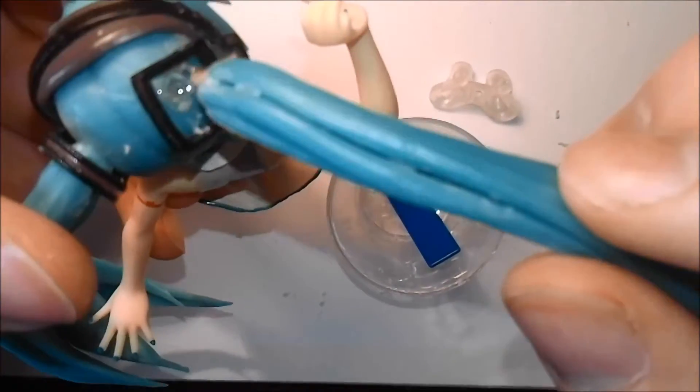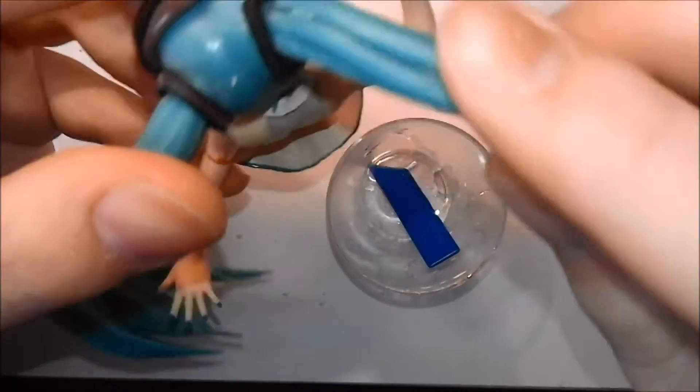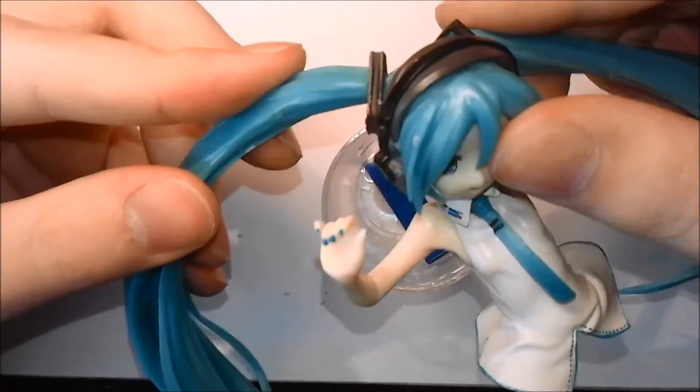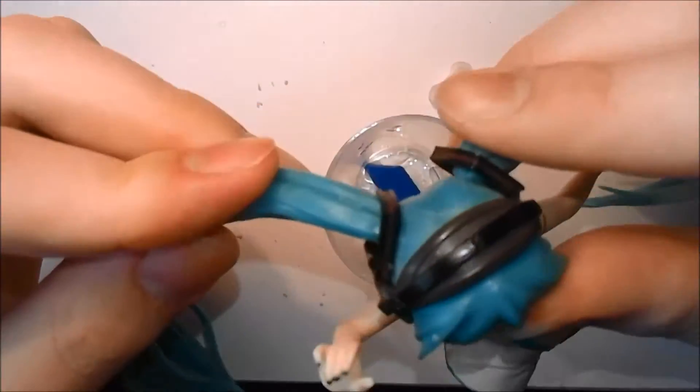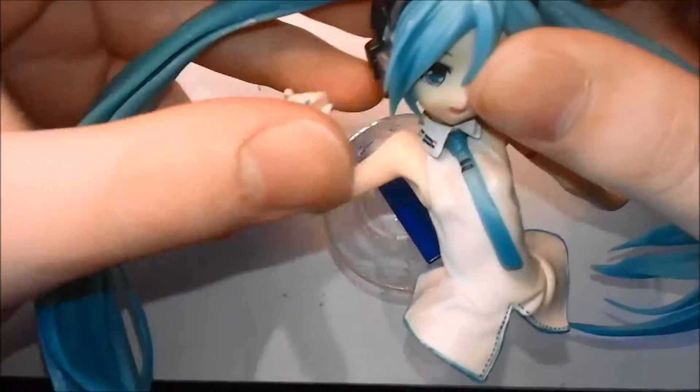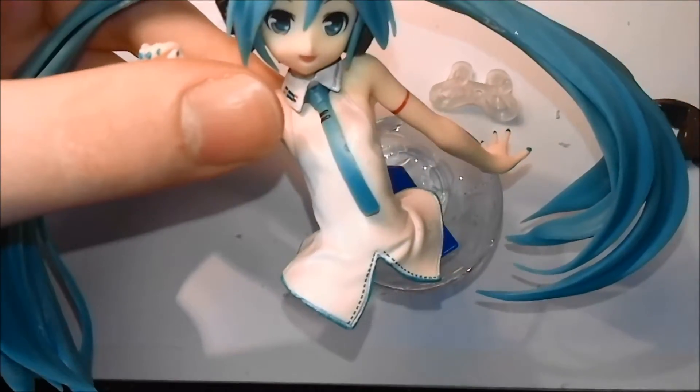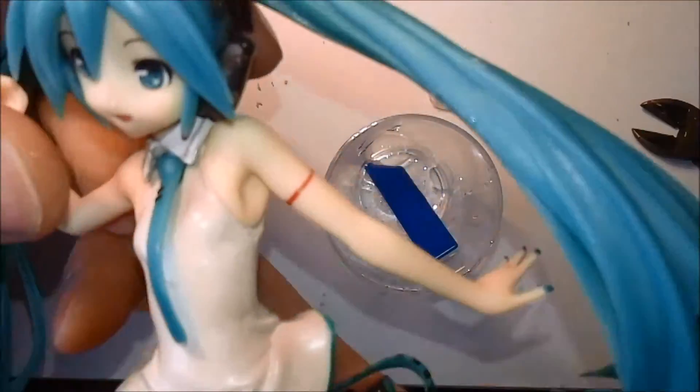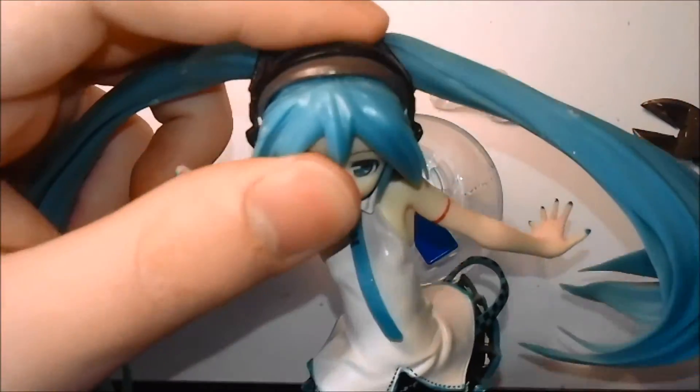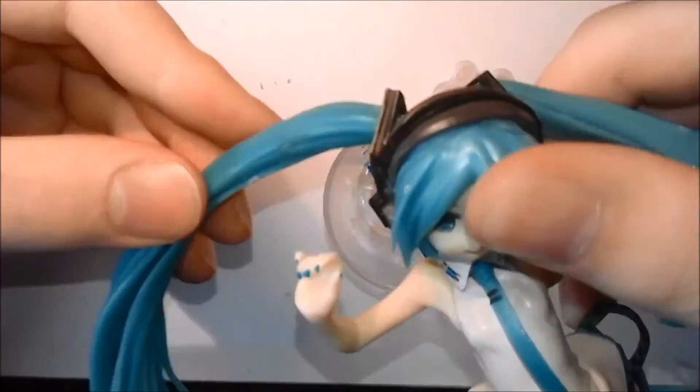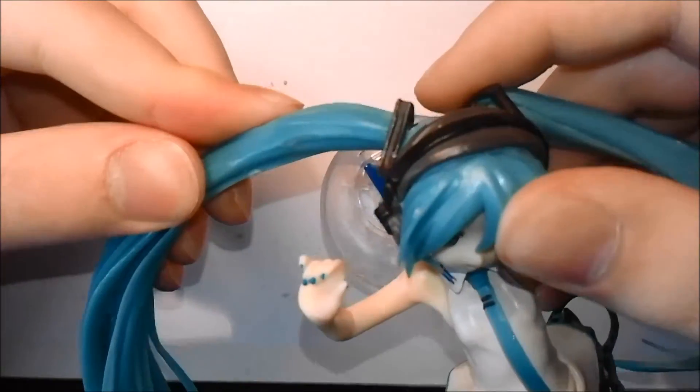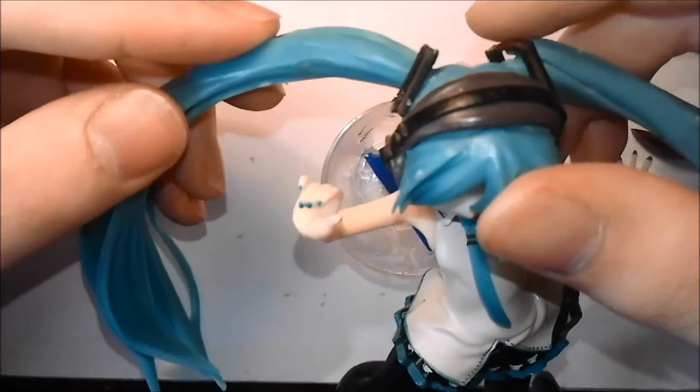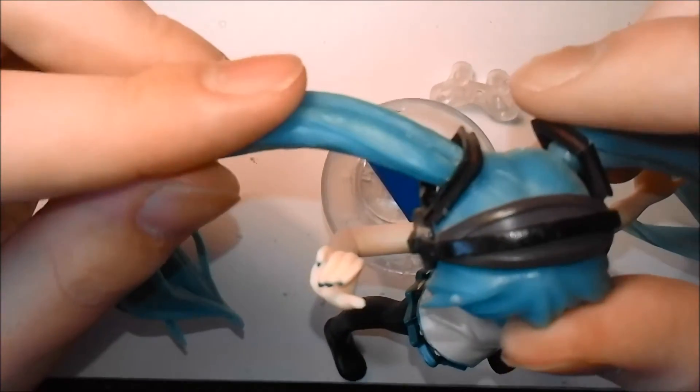Just so that any contact between the two parts around the hole will get stuck together as well. Because last time it was a little flexible because we used hot glue, which isn't the best of solutions. There we go. Now place the two parts together. And we've got plenty of epoxy. And hold it in a position where it looks nice. I'm going to put the back half of the figure or the bottom half of the figure back on as well. If I can get the accessories the right way around. There we go. So that looks to be okay so far. I'm just going to have to sit here like this for five or ten minutes while it sets.